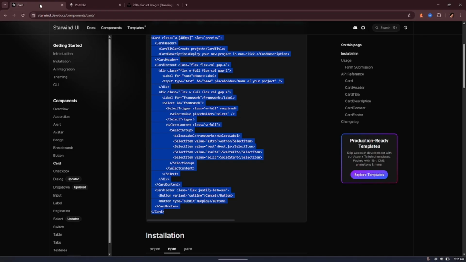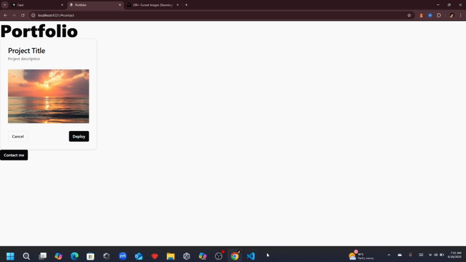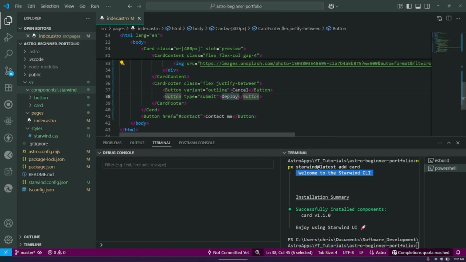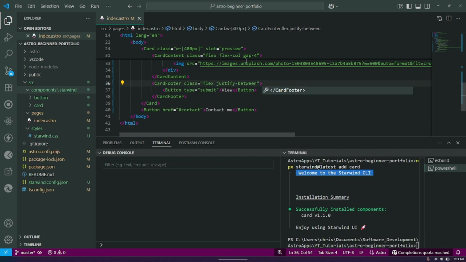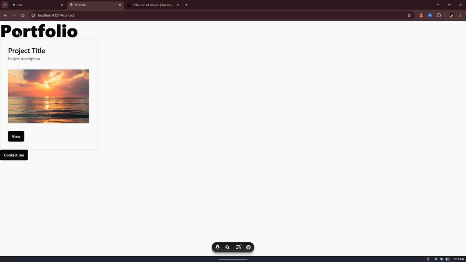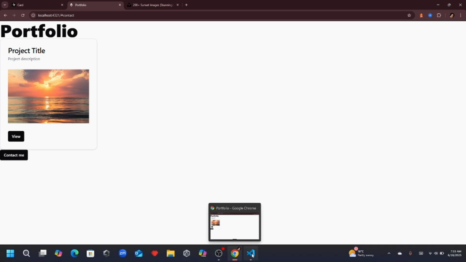And let's take a look. There we go. So after that, we would say something like view. There we go. So we've got our portfolio with a nice little card and a contact me button.